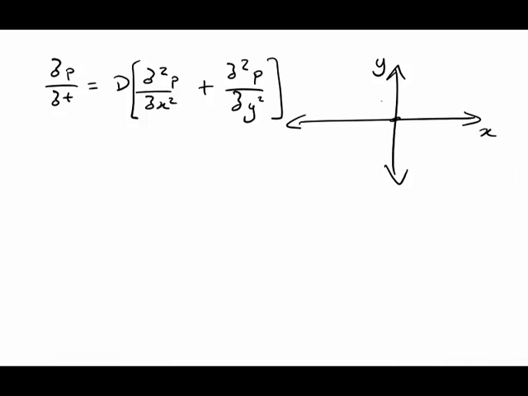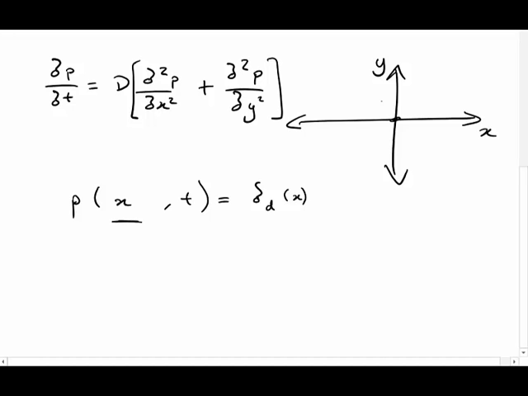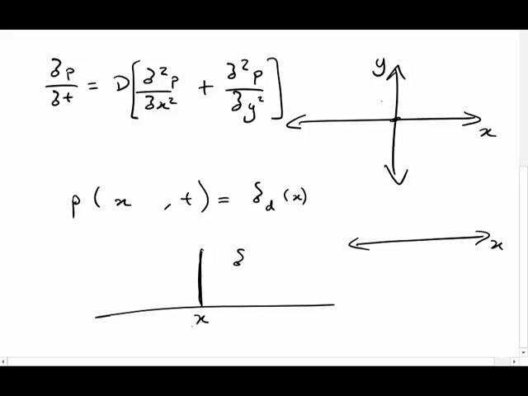Okay, and what is the initial condition? Well, the initial condition in the one-dimensional case was given by this. So in other words, the probability that we're going to end up at some position x, which lies anywhere in this one-dimensional plane, but only in this plane, at a particular time t, was given by something called the Dirac delta function. The Dirac delta function, and this is what this thing is, is a function of x. So the Dirac delta function was this. Okay, this was the Dirac delta function at a point x.